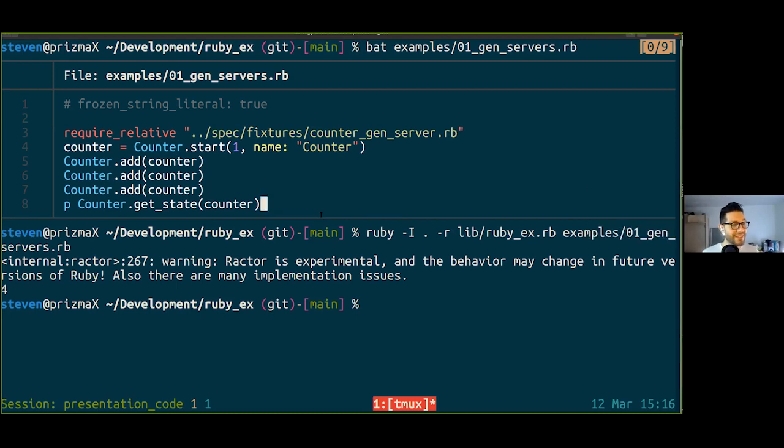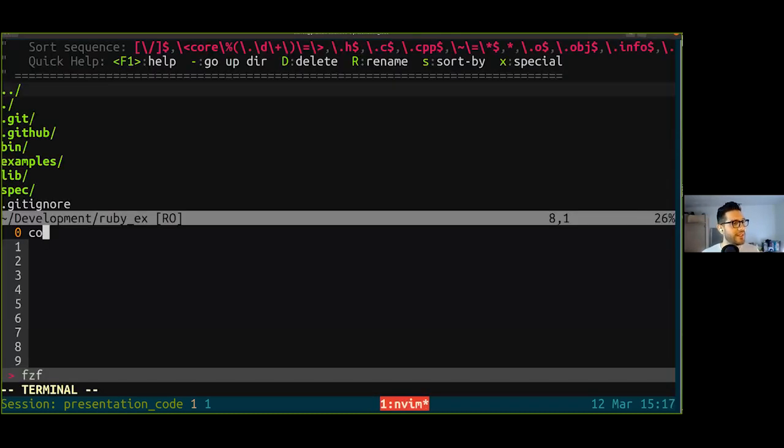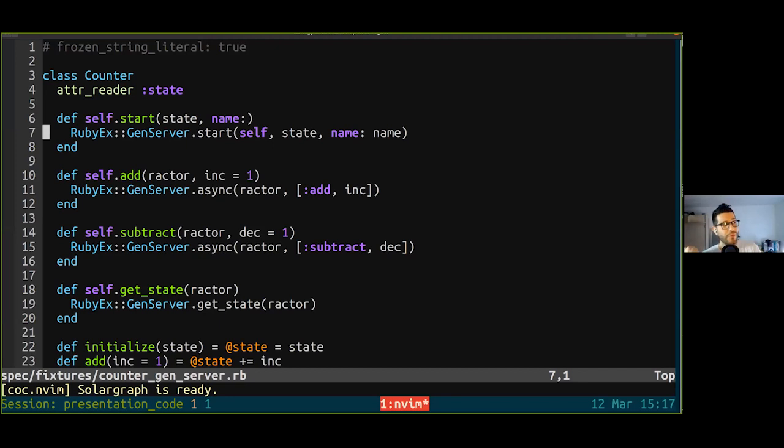Let's take a look at what makes up this code. So the first bit is the counter. And we're calling onto this GenServer module that we created. And by we, I mean me. None of you guys helped, but you're on the journey with me. So we have an underlying start function, which takes a callback class in this case, the initial state, and then a name that becomes relevant later. We can see that there are a couple of different functions here for async. And in other examples, we'll see the sync option. I did take the chance to not call them cast and call because I don't like those names. I'm on team Dave Thomas and say that cast and call are not great names. So sync and async, not great either, but different.